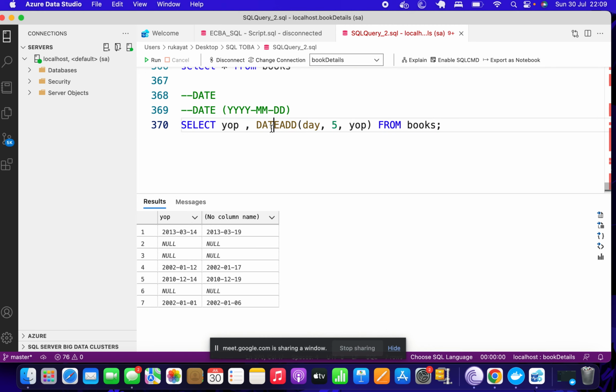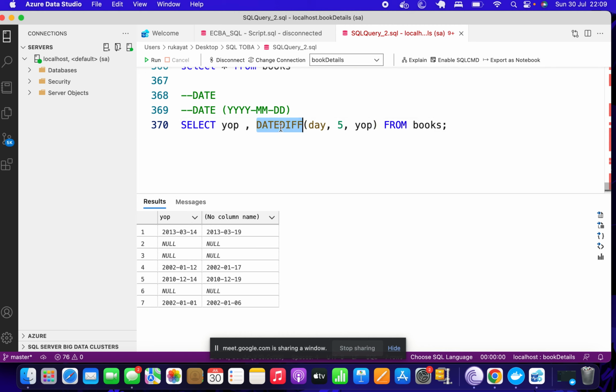The same way we can have date div. Date div takes in the same parameter of what you can add, remove, and the likes. So these are handy methods that you might want to use to solve problems in SQL. Okay, so we have quite a number of other functions too.